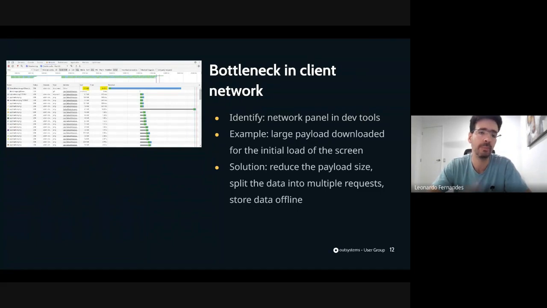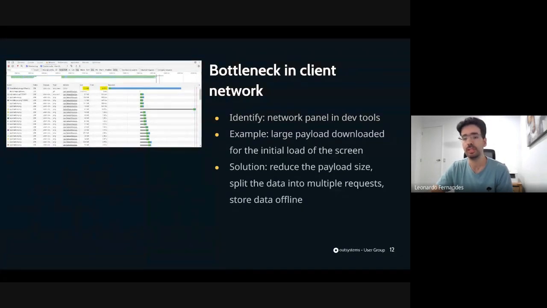So in this case, I've highlighted one scenario where the page load was downloading 2 megabytes worth of data, most of it images, so it was all being downloaded at once, and the browser can only render the screen after that download completes. So it was taking almost 20 seconds to download in this case. To look for these problems, if there's no evidence on the server side that your application is slow, no slow queries, no slow APIs, try to open DevTools in the browser and see if you have one of these problems happening.